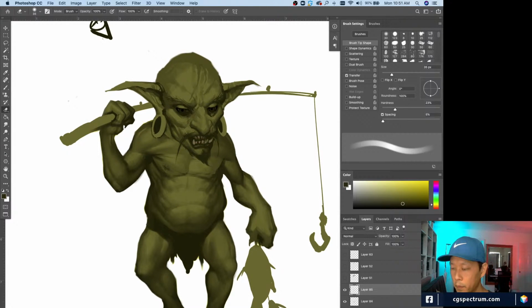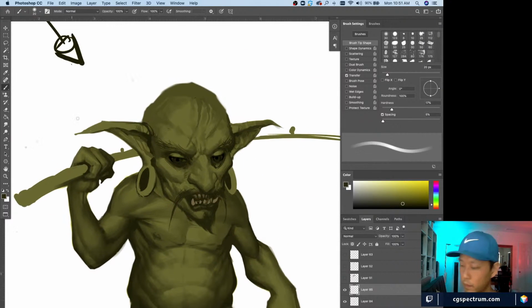All right, cool. Let's add some more values to the things I added, like the earring pieces, the stretched out earlobes, and then let's move forward with this thing. Some shadows behind this thing.